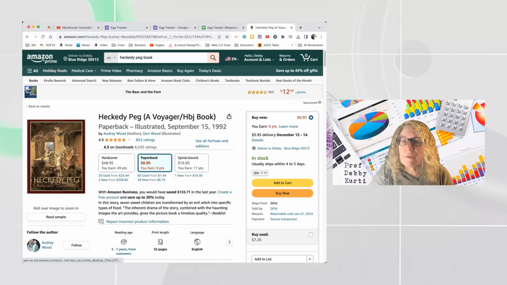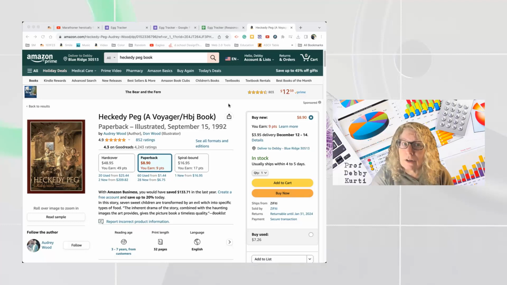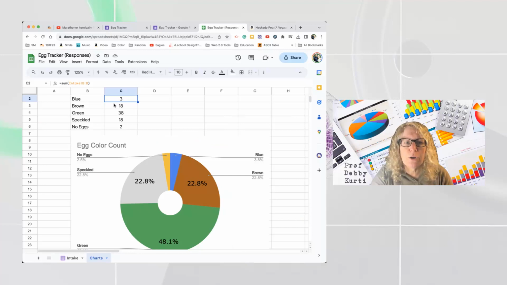So I pulled up one of my favorite books. Now, Amazon sells millions and millions of books, right? But they don't have an individual web page for every single book. What they have is the template, and the template is populated from a database. So when I looked up this book, it automatically pulled all that information in a very similar way to how this pulls in the information from a different sheet.